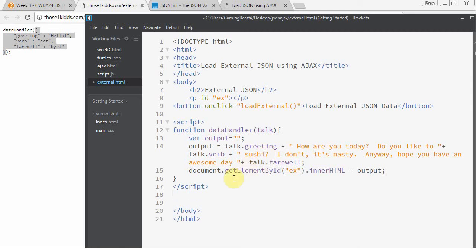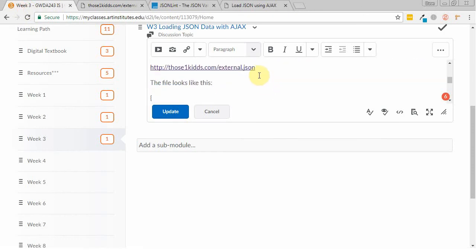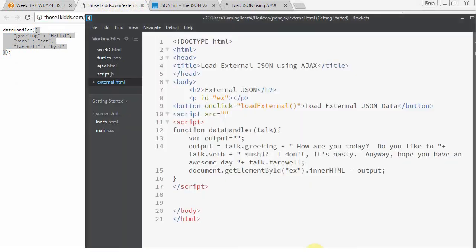So the way this works, which I think is kind of weird, is when this JSON data file loads, that's when the function gets called. So when you load the JSON file, then data handler gets called, it passes the object to talk, and then it does all that. So I could not have the JSON data loaded here. And I do have a cat in here and he's annoying. Anyways, I'm going to load the JSON. Remember, the JSON is right here. This is the JSON file. So I can just grab that link and throw it in my code here.